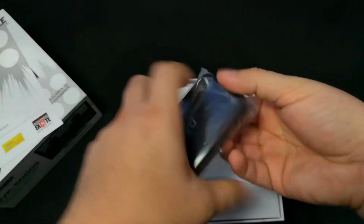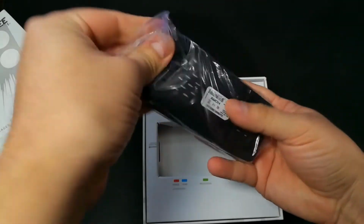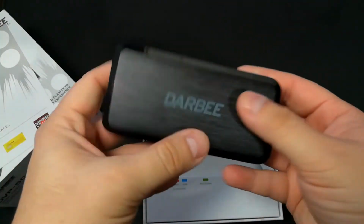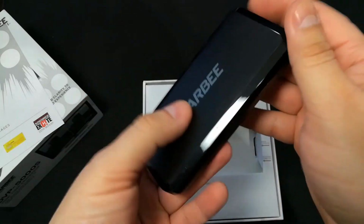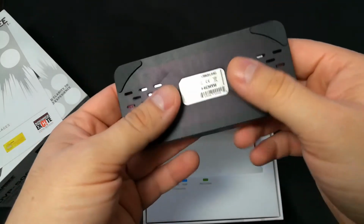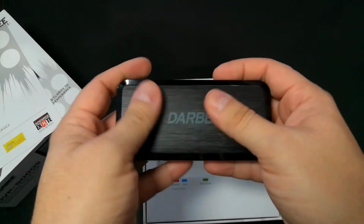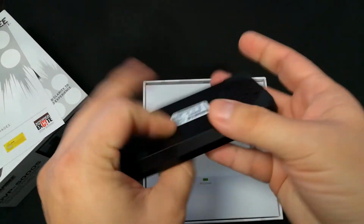HDMI, there it is. So let's open her up from this packaging to see what we're dealing with. And this is the Darbee itself. It's got this kind of matte black finish, a shiny black around the edges. Love that design, because any other device right now I'd be covered in fingerprints. So that's pretty nice.